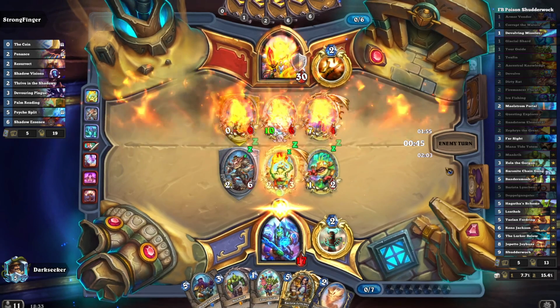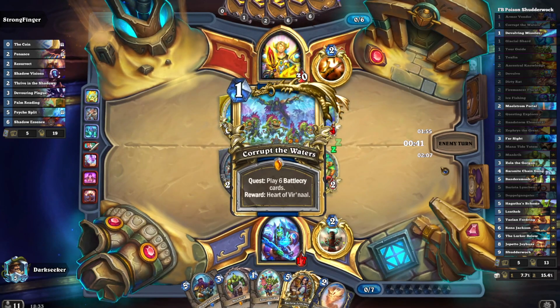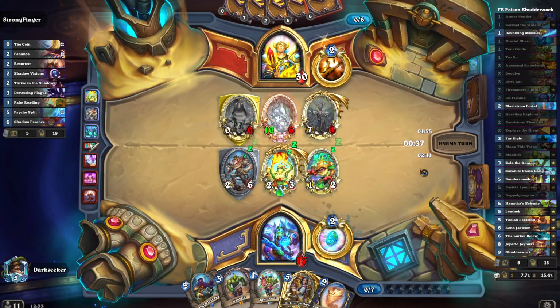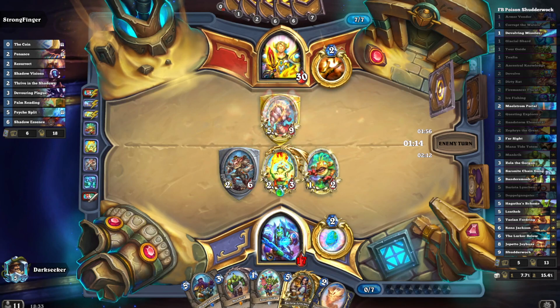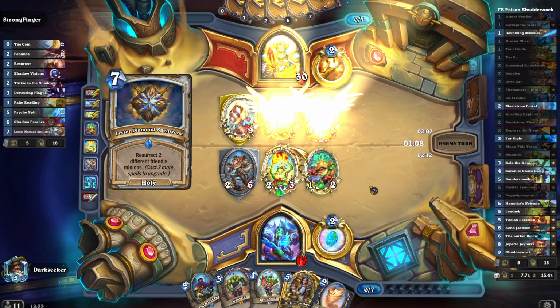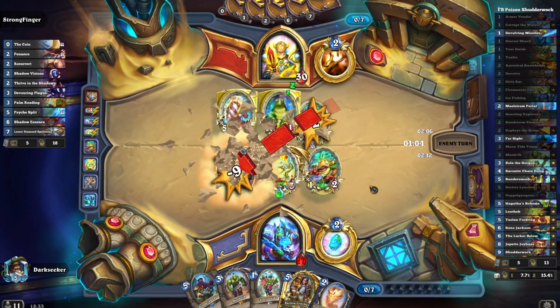I was hoping to get a big minion out, just kill it off. This taunt, I think, is also important to protect my face from the 5 damage that's on board. Okay, they get a frog back. That's really useful.